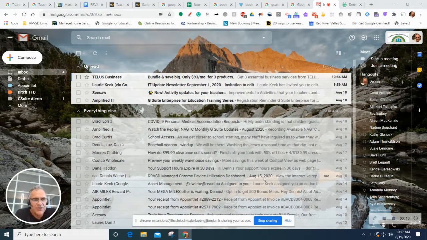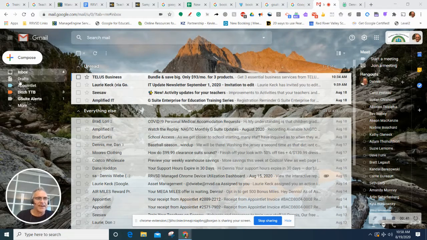Gmail, pretty straightforward. I think most of you have probably used Gmail in the past, or if you haven't, it's going to be pretty straightforward for you. My screen probably looks a lot different than your screen. I have some themes populated in there, and I just want to show you a few things that you can do to make your Gmail experience more useful, productive, perhaps. Those are better words. Anyway, just a little bit of navigation.